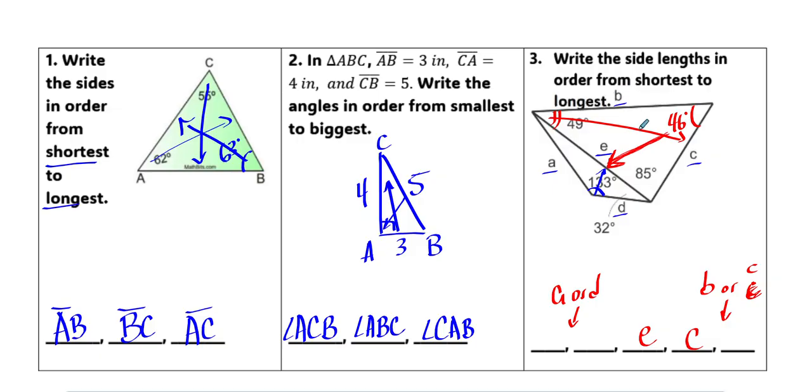And then side B is across from this 85 degree angle. That's the longest side out of any of these 3, and it's the longest side out of any of them because we know that these 3 sides are bigger than these 2. So B is our longest side. Using that same logic, if this is 32 degrees, that has to be 15. So across from that 15 degree angle, that has to be our shortest side. That has to be D as our first one, and A as our second one. All right, that is the angle-side relationship in triangles.